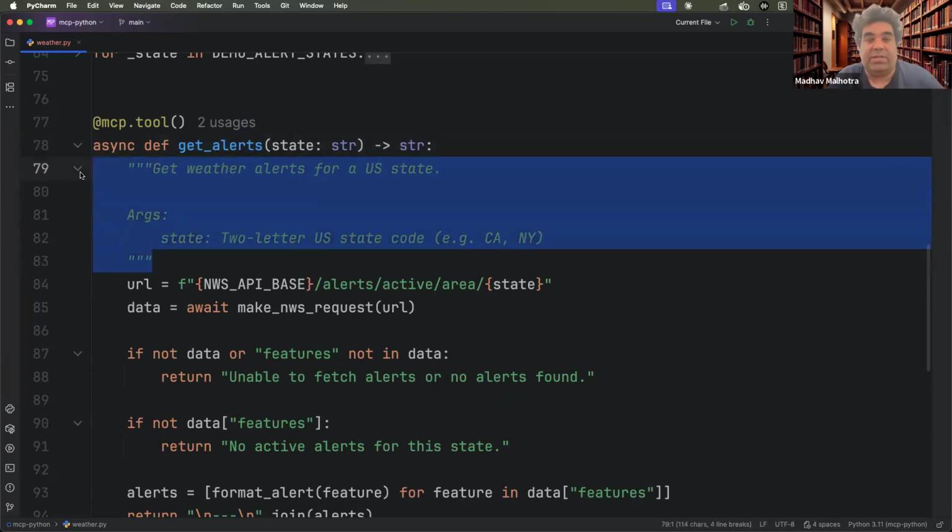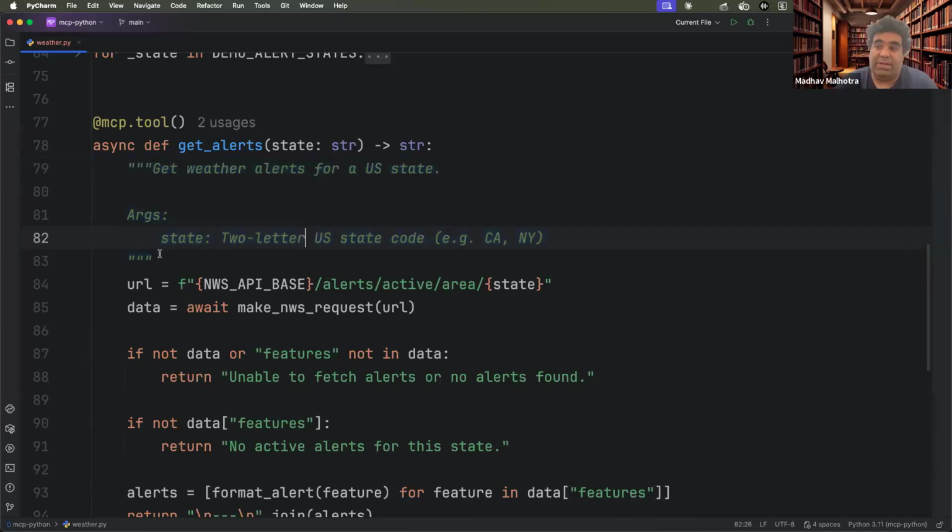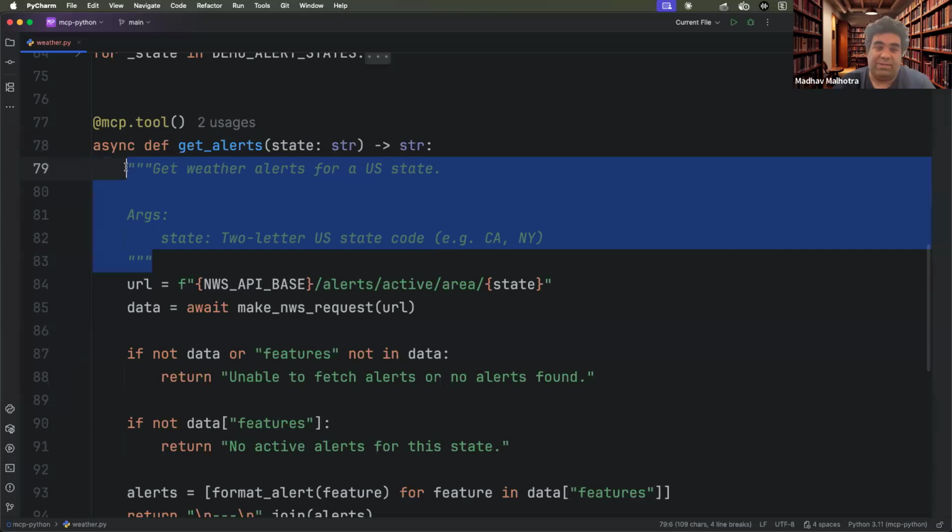Sometimes when your AI agent is not able to use the right tools, it's mostly because the description can play a role. If the description is vague, it will never be able to figure out in discovery what the purpose of this tool is. So it uses the name of the function, the name of the tool, and also this description as a way to know the actual purpose of the tool.